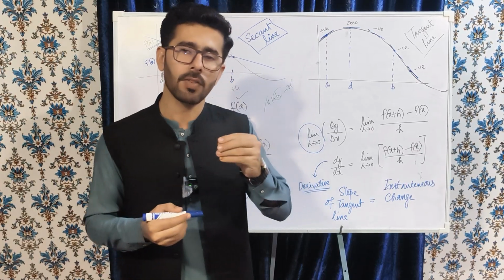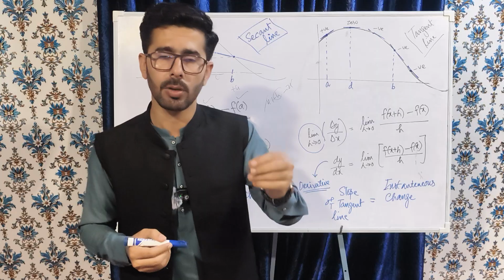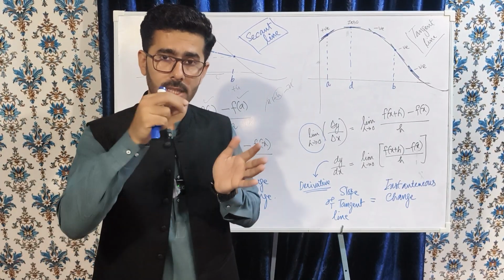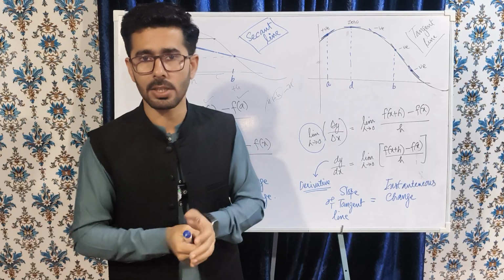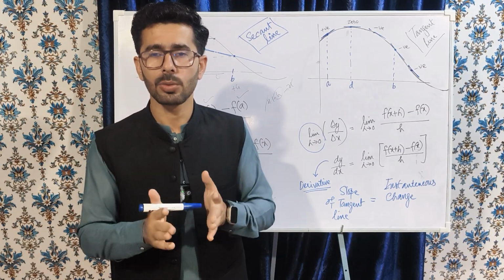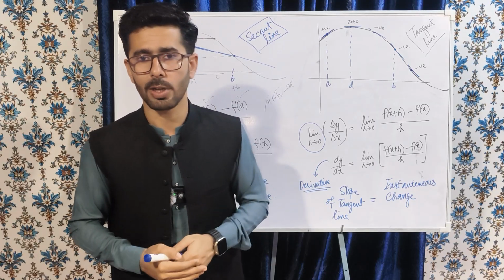That is, what happens if I walk one more step? What happens if I produce one more unit? What happens when I sell one more unit? What happens if I insert one more memory or processing chip? That's what derivative is. It gives us the true understanding of the rate of change, that how things are changing with respect to one another.